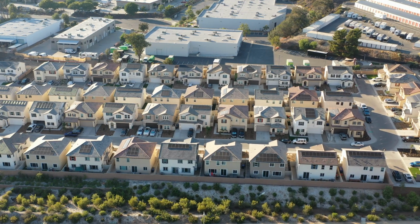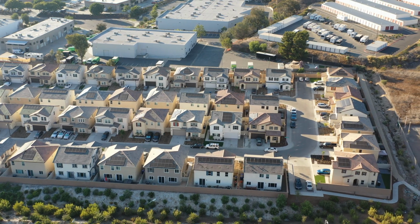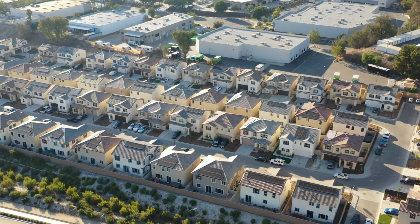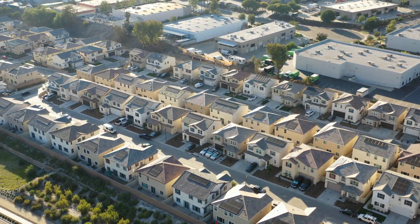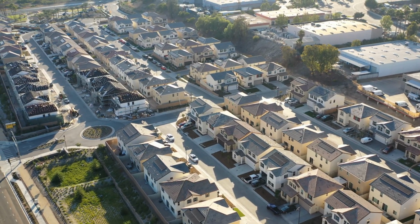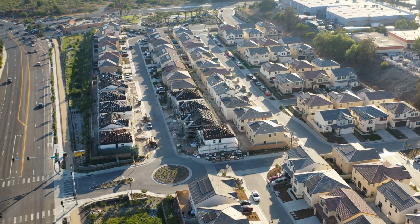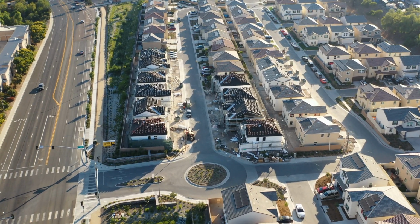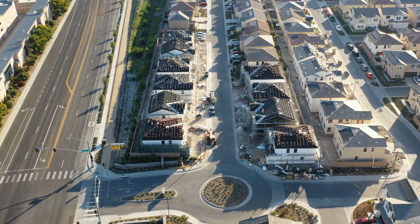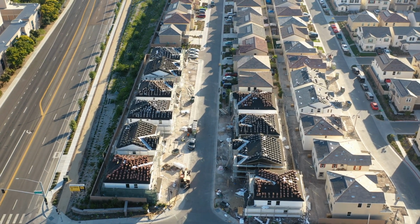All these homes have added an asset to our community. These homes are so beautiful, and the layout, not to mention the greenery, the landscaping and all that, is such a beauty and a very positive change. This used to be an evergreen nursery for a few decades, and then the evergreen nursery went out of business. And then it was like abandoned land with basically nothing on it.